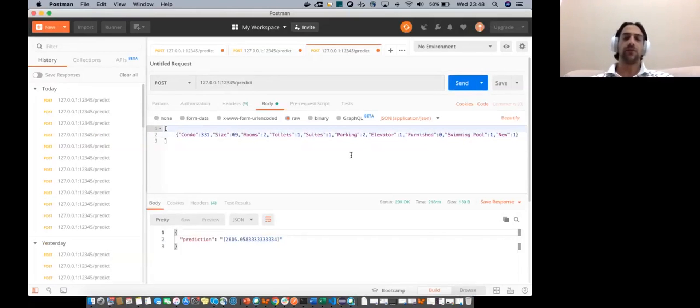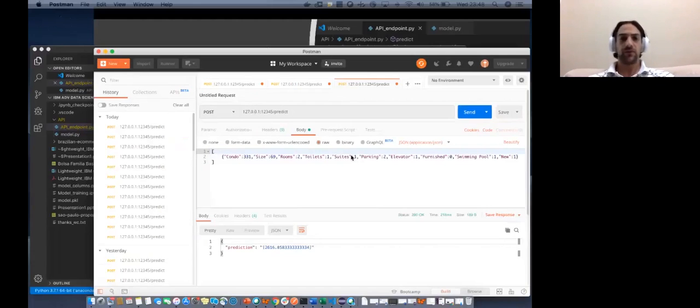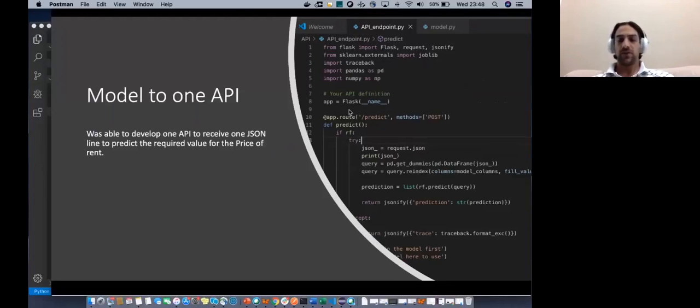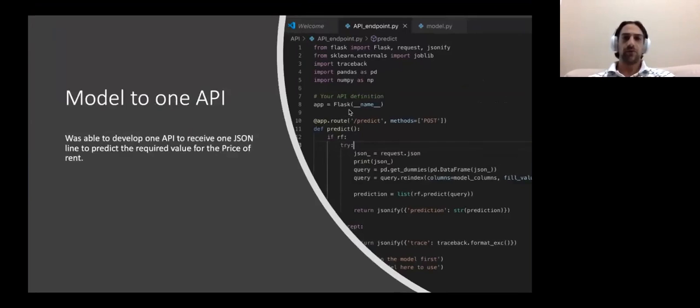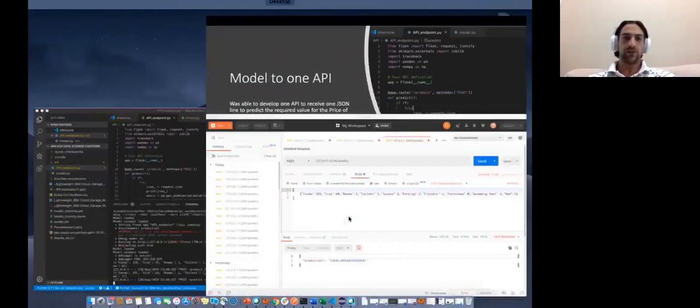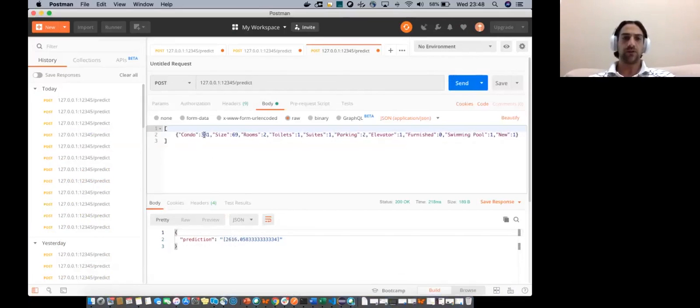I have some data that is from real internet values that we have for renting apartments here in São Paulo. So we basically sum the condominium price here with this prediction price.